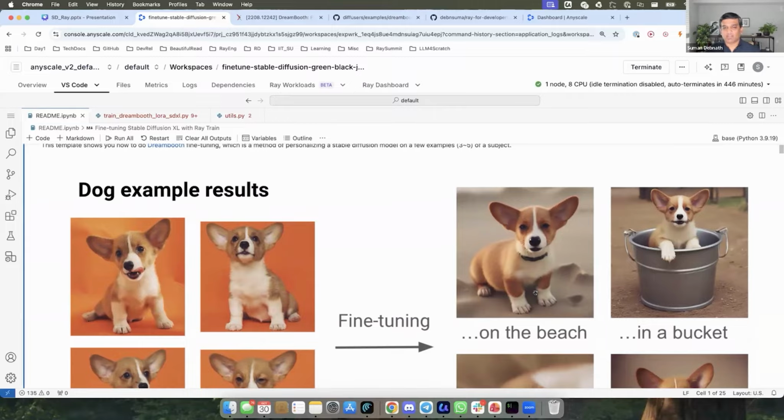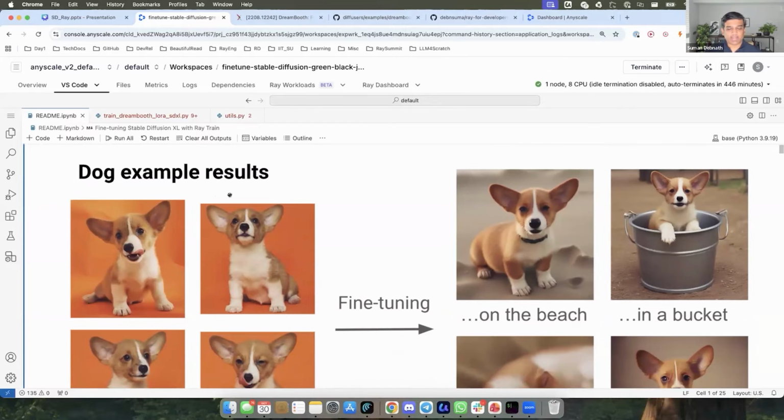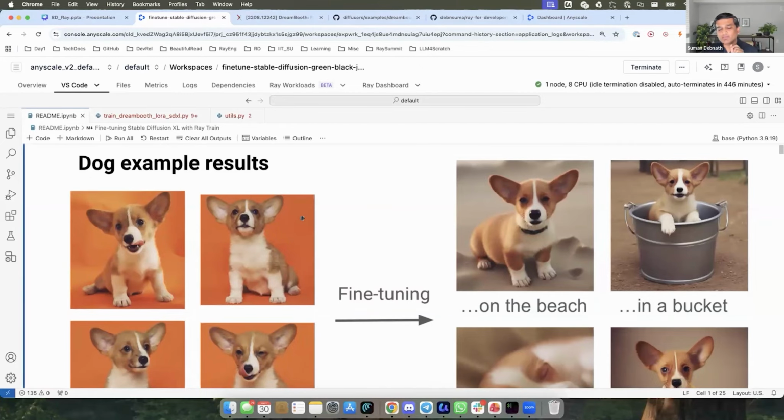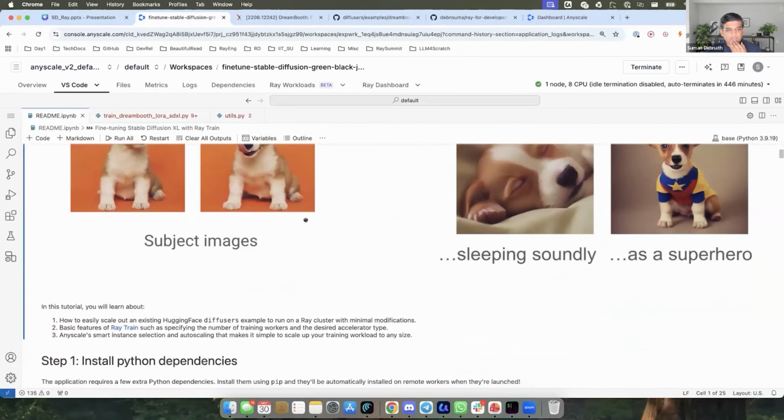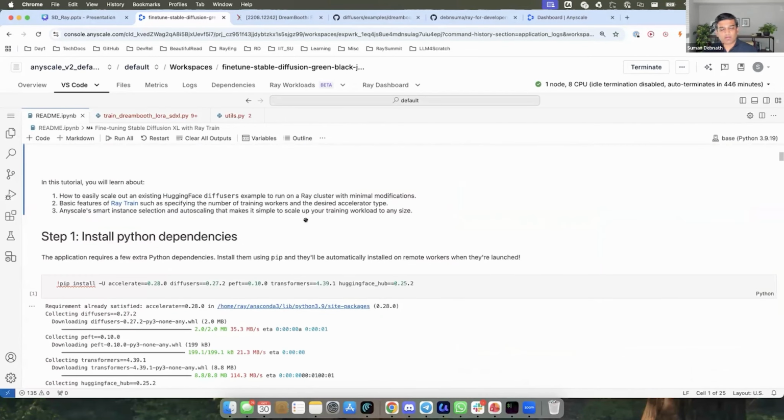But let's say you want to generate the image with your dog, right? It could be different things, like your dog sitting on the beach, your dog in a bucket, and so on. So that's what this DreamBooth fine-tuning technique is, which makes the fine-tuning very simple with just a few samples. We'll add a LoRA layer at the end, and we will just fine-tune that. We are not going to change the model weights of the diffusion model, but we will just add an additional layer at the end, and we will just use few samples.